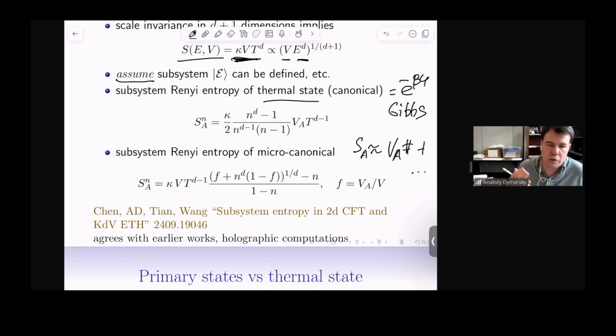And there are, of course, earlier works, not only holographic, but in cases like 2D CFTs, people know Cardy and Calabrese calculated the Rényi entropy for the canonical ensemble, and there are also calculations in particular models. So all the results we know of, we match, right? Maybe the added mileage here is that instead of working very hard, we obtained it almost for free. So the calculation was essentially trivial.